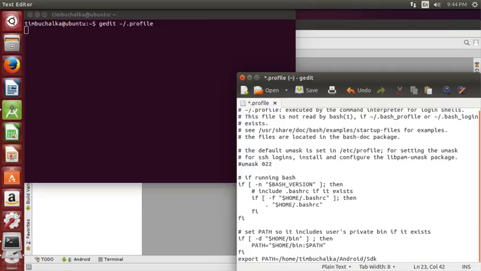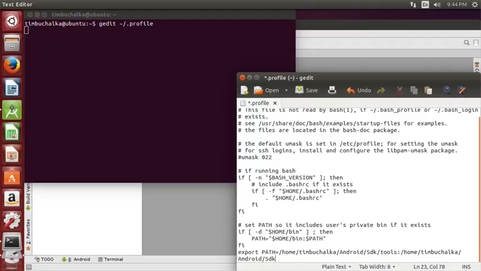You can see I pasted in that location from Android Studio, but now I'm going to type /tools, do another paste of the same thing again, /platform-tools, :$PATH. So what we're doing is we're adding the two directories that Android Studio needs for the various tools from the Android SDK, but we're also preserving the original path as well. Once we've done that, we can save that file, and we can close it down because we're done.